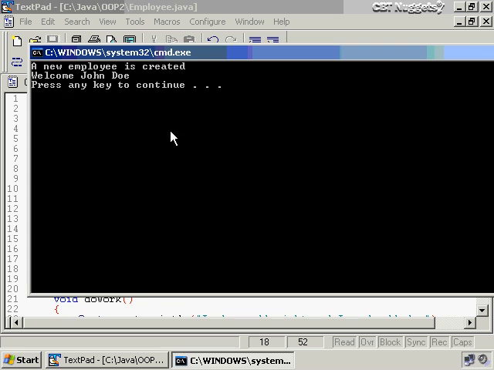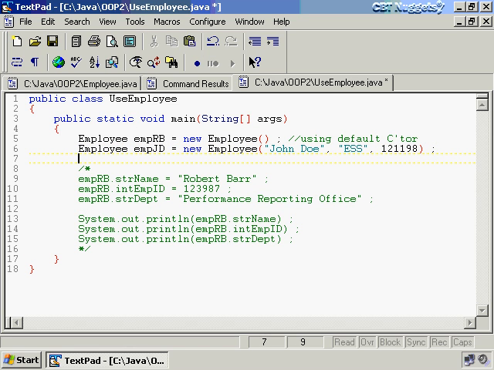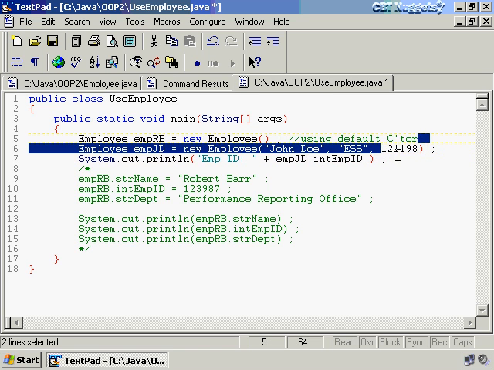To continue to show you that I have access to the other variables or properties of that class, I'm going to also print some more information. So I'm going to do a System.out.println: empID for John Doe would be empJD.intEmpID. So empJD.intEmpID is going to be this number here.